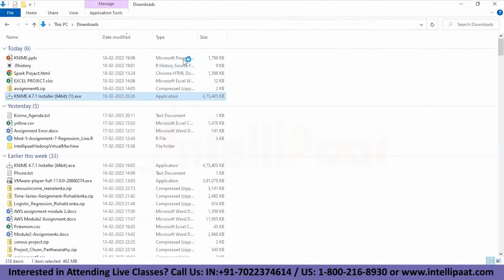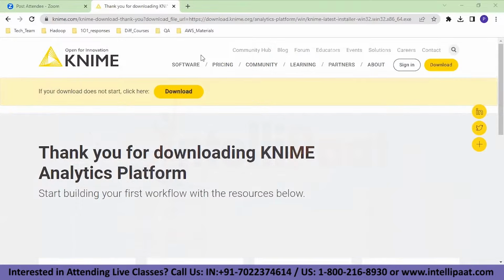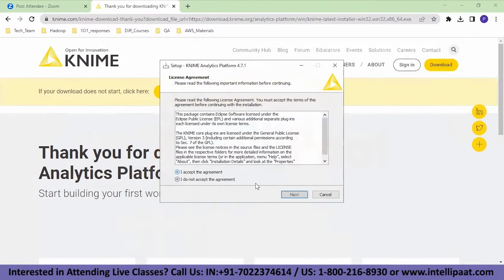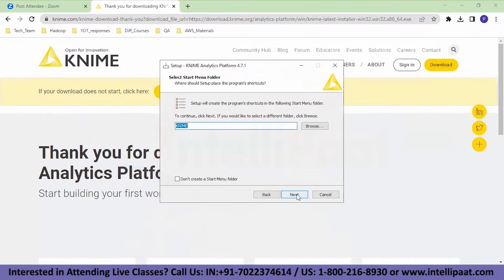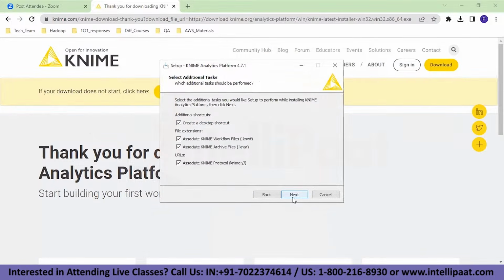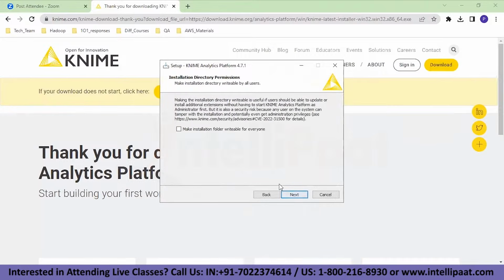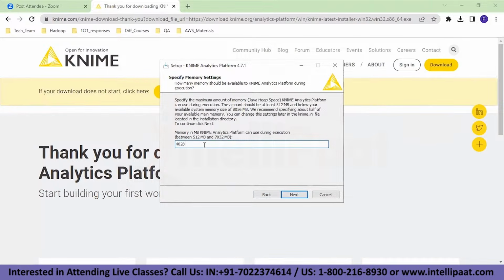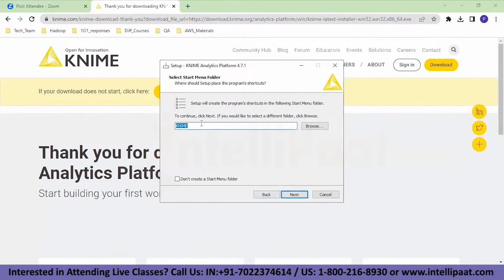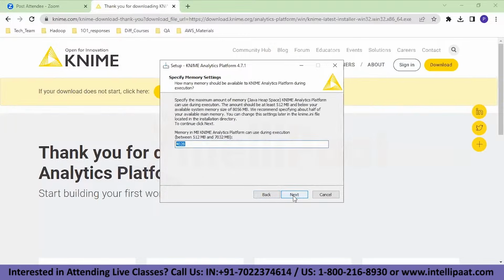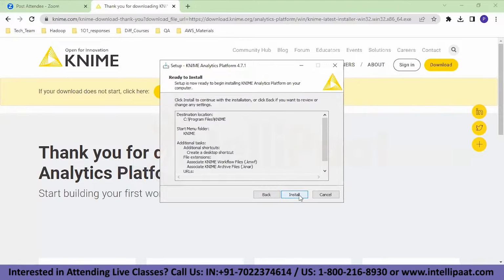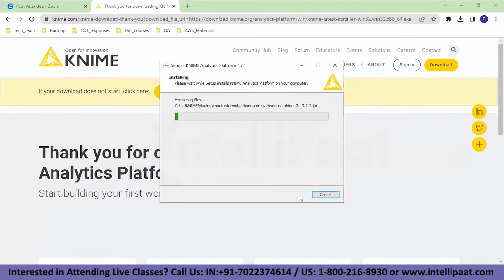Okay, install it. This particular software probably needs at least 4 GB of your RAM for you to start working with it. It's a very vast use case of data science. As you can see, you have to at least specify 4 GB of RAM. Please note this. We just have to click on next, keep it 4 GB at least. Click on next, install. Done with your installation.